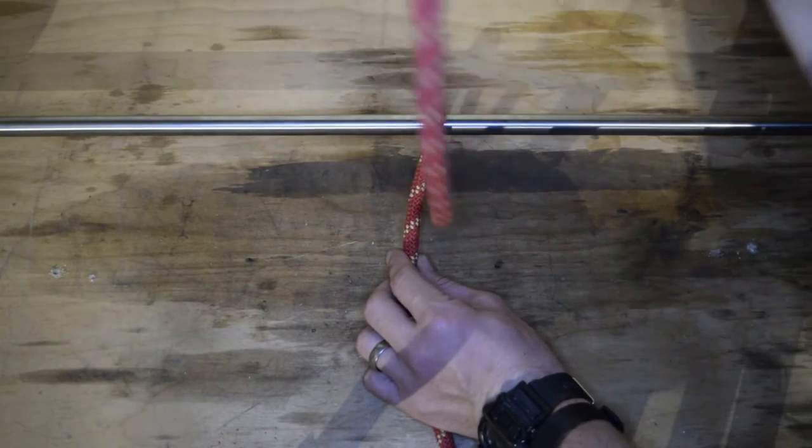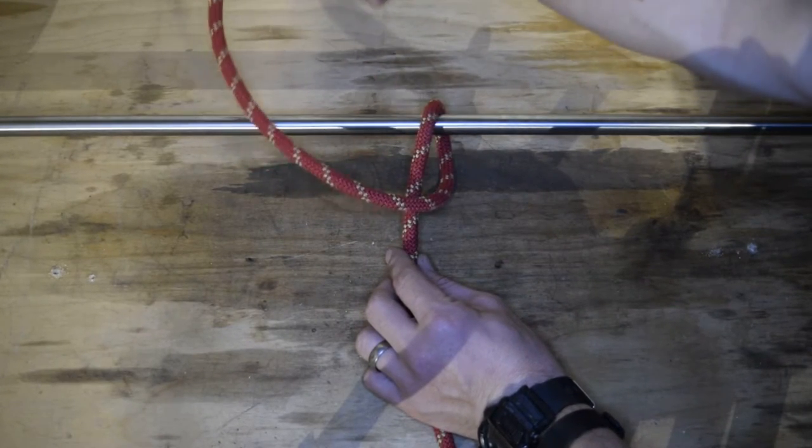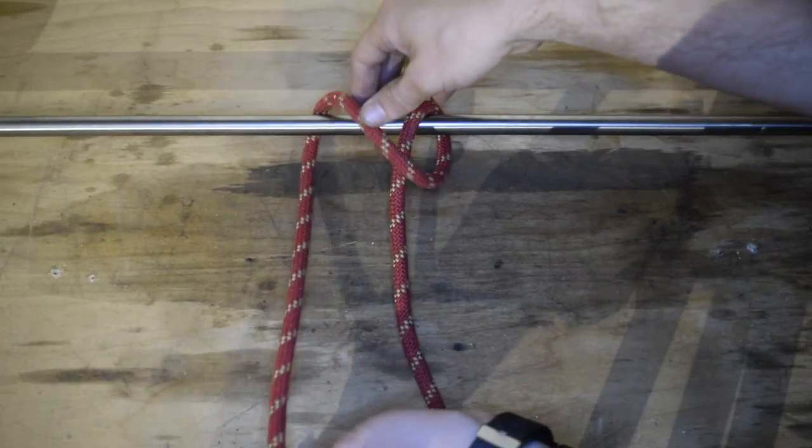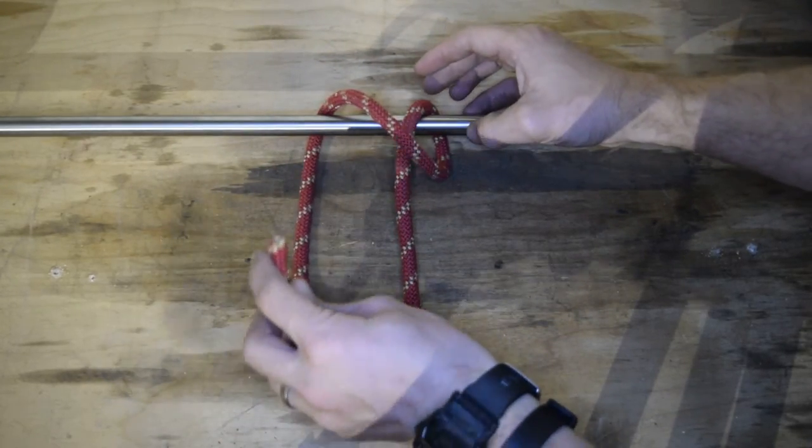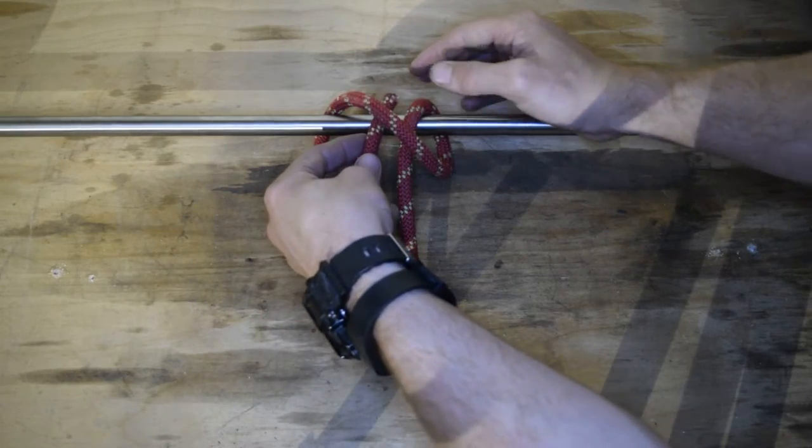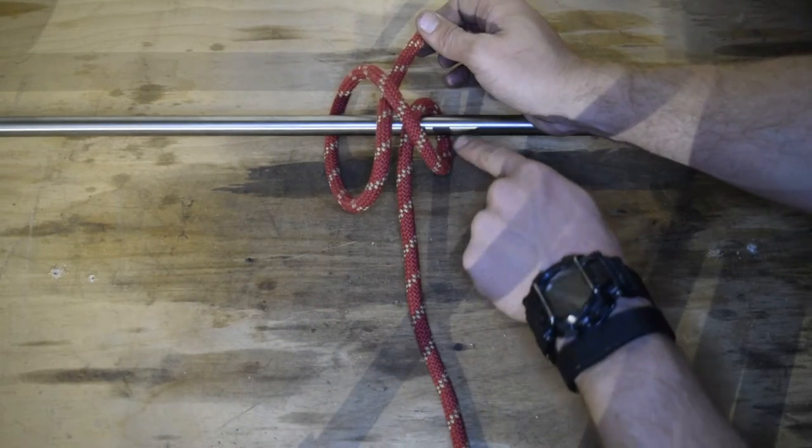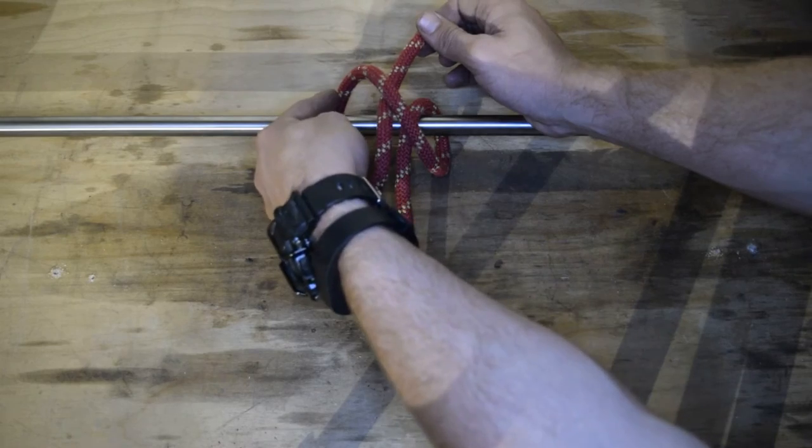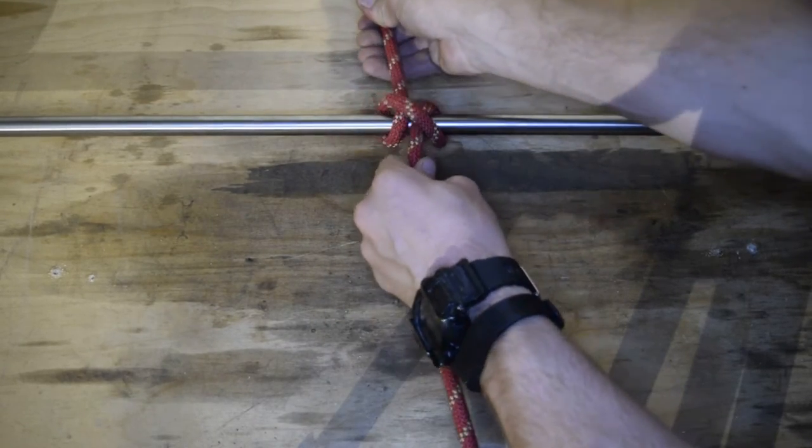So when you have it on one side, you're going to cross over here, tuck it underneath, pull the excess, don't pull it too tight. And you're going to take this and stick it through there, so that way this outer piece crosses over everything. Now you're going to tighten this down.